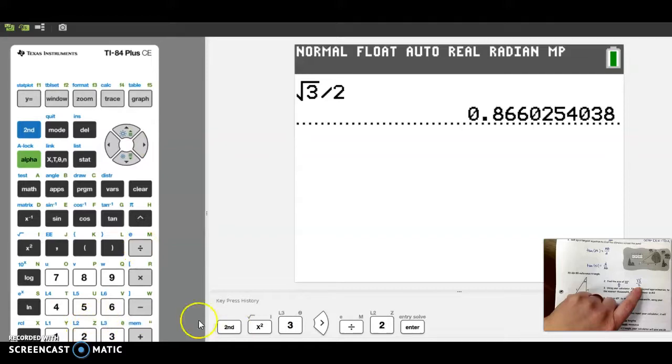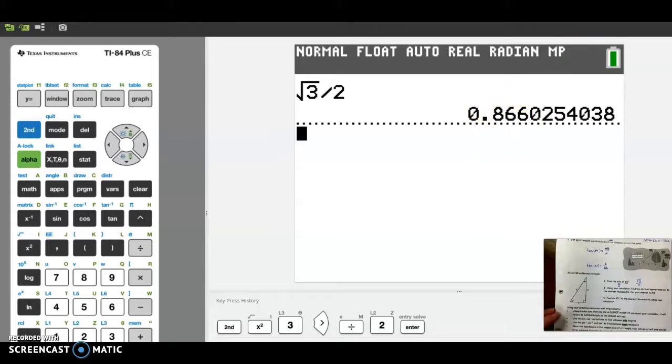And we want that rounded to the nearest thousandth. So let's review our place value here. That 8 is in the tenths, 6 is in the hundredths, the second 6 is in the thousandths. So remember, look next door. Next door is a 0, so if it were 5 or higher, we'd round that 6 up to a 7, but it's not, so that 6 stays a 6. So to the nearest thousandth, that would be 0.866.